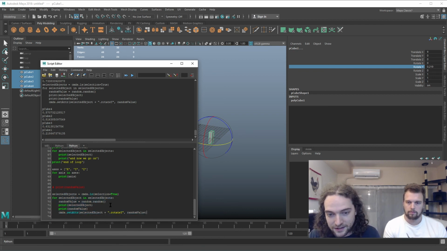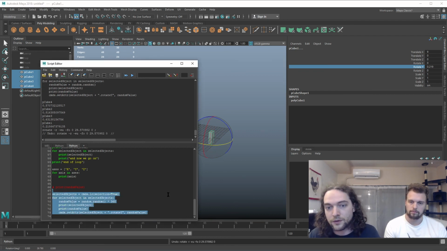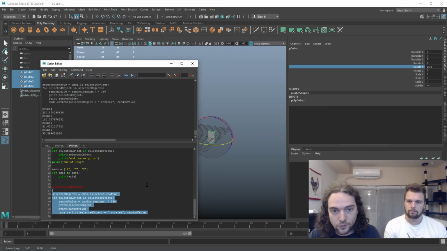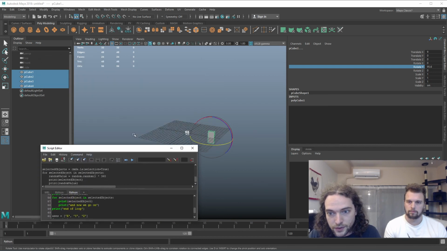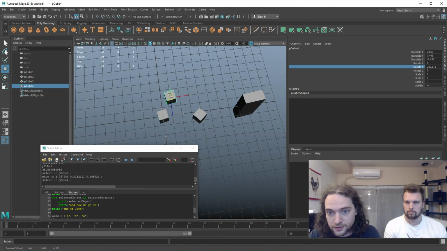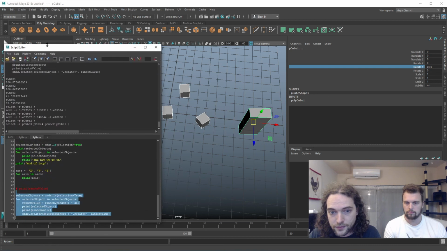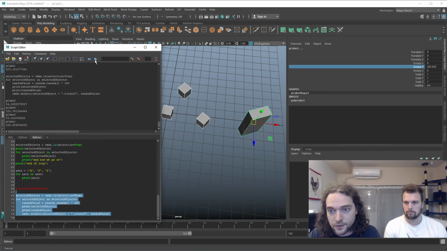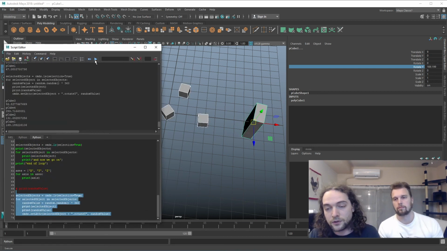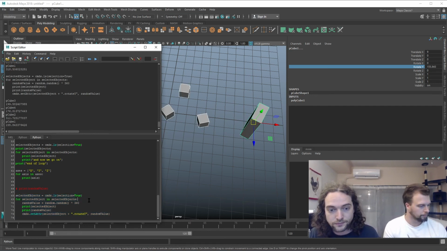So I think the main thing we want to do is just multiply this by 360, because there's 360 degrees in the circle. So if we just want to have full random circles, then we can run this code. And I should actually move these cubes a little bit further apart. And I'll select them again. And then as we run this code, all the cubes are going to do their own thing. They're just independently getting random rotations assigned to them.